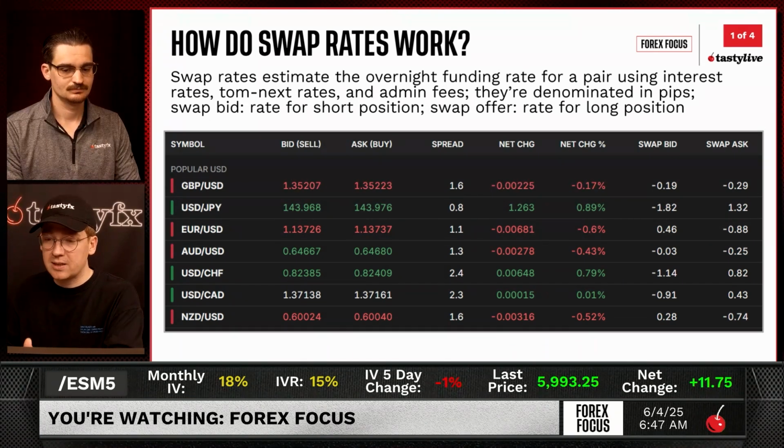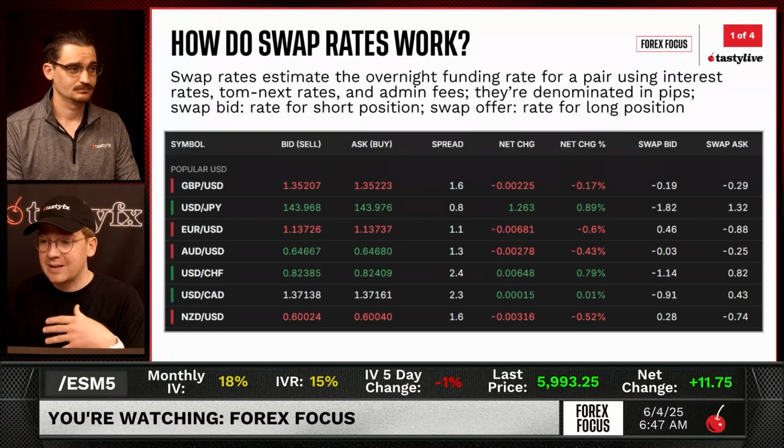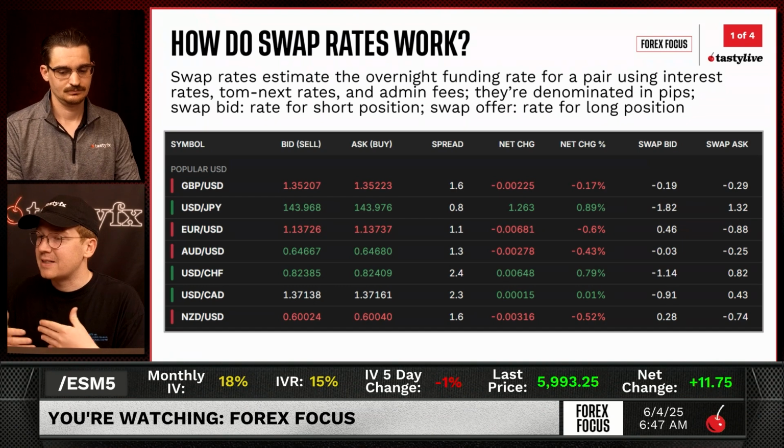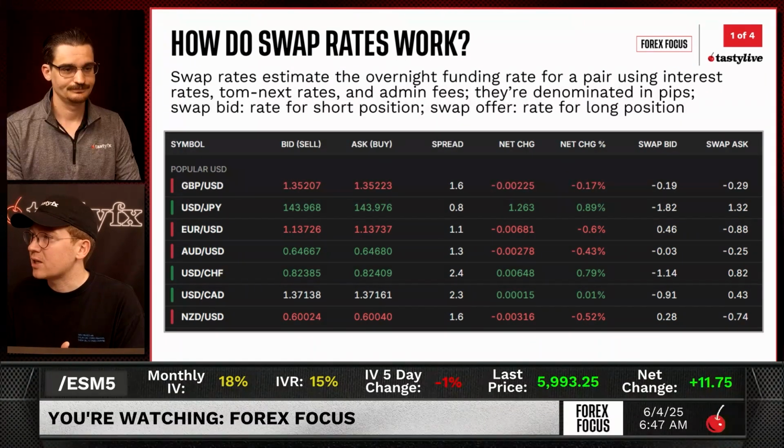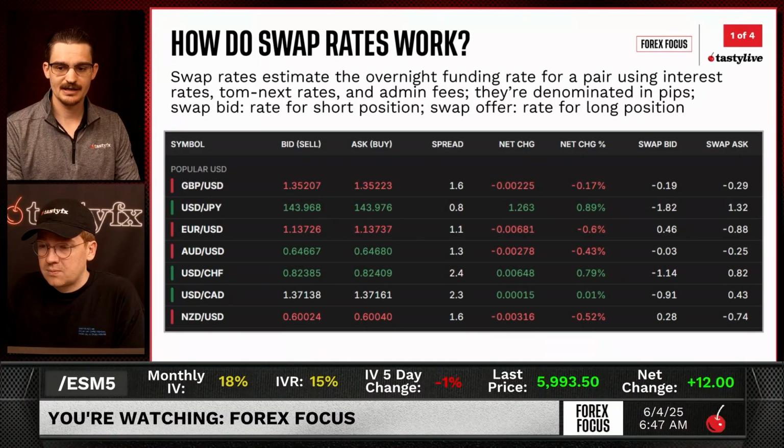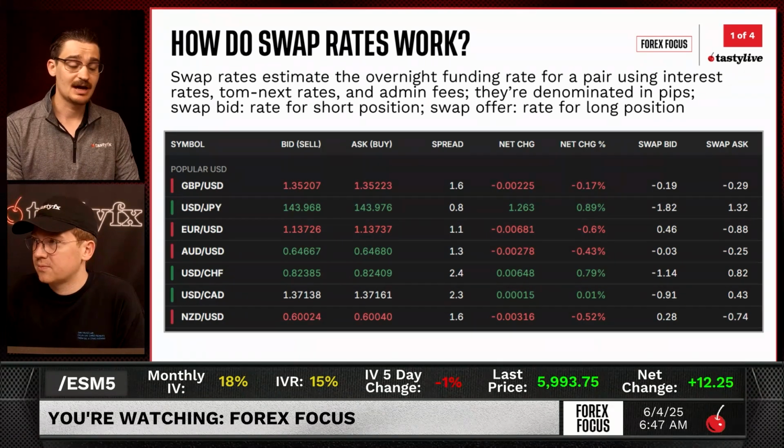But obviously, you look at dollar yen or even euro dollar at this point, and the U.S. having higher rates is leading to positive carry in the U.S. direction for these pairs, right? Yep, absolutely. And that's what you see across the board. And kind of how you can tell that: if you look at EUR/USD on our PowerPoint slide here, the swap bid, meaning you're short EUR/USD, you're long dollars, you're short euros, that is where you get the positive carry. On the flip side, you're going to actually pay to hold that position overnight because the dollar has a higher interest rate than the euro.